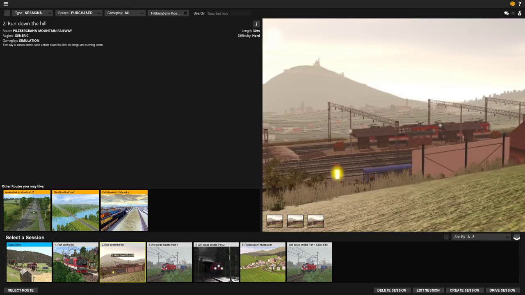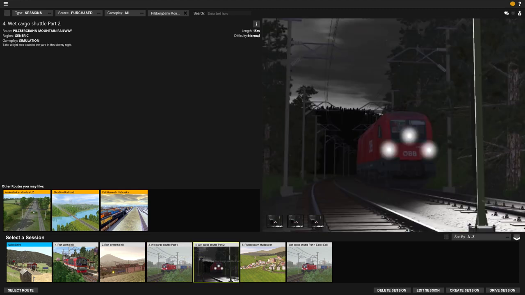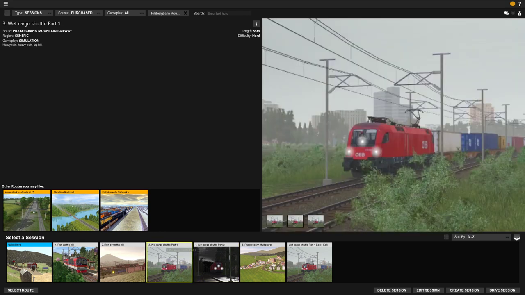Now, the second one is run down the hill, again a passenger train, but since people are already able to see the passenger service in Sheridice's stream and video, I decided that I will do the freight session instead. And this one is 55 minutes long, so it will be fun. It has two parts, 55 minutes and 15 minutes. I'll be doing part one today in the first half of the stream, and then I'll be jumping into some other kind of TRS19 thing. You will see.